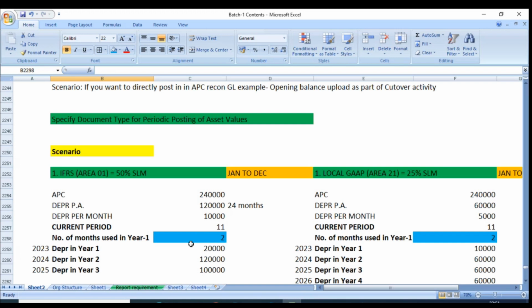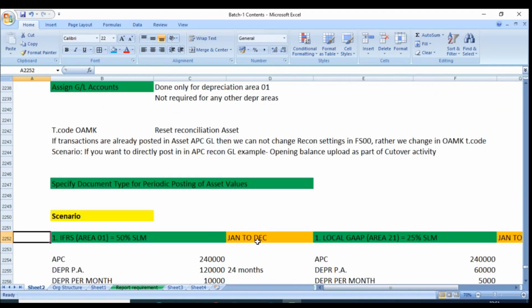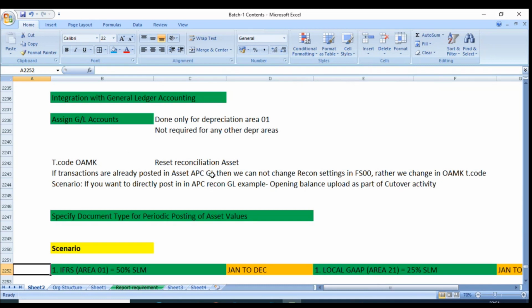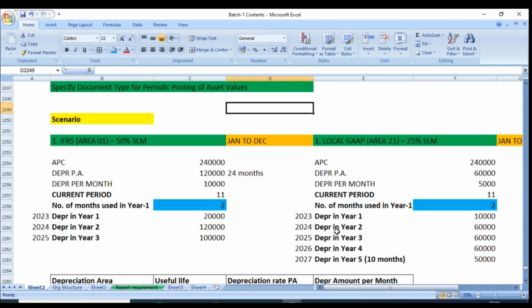As of now, what we have understood theoretically is the requirement. We understood how we expect this scenario to be handled in asset accounting in SAP. And we have also done the baseline configuration. Some configuration I knowingly have not done, so that we will face some real-time issues and errors, and we will see.